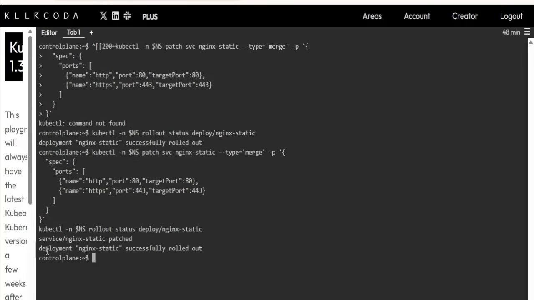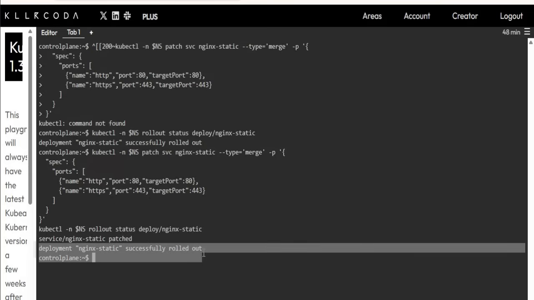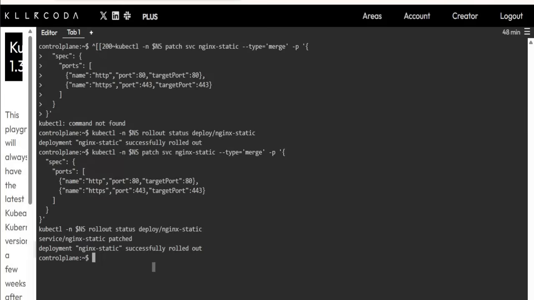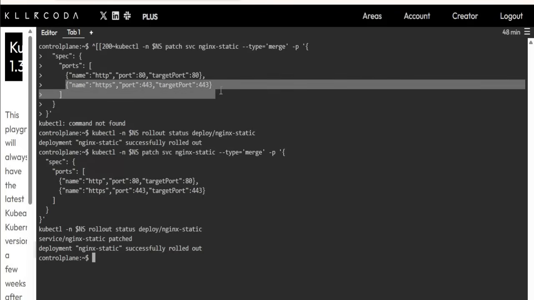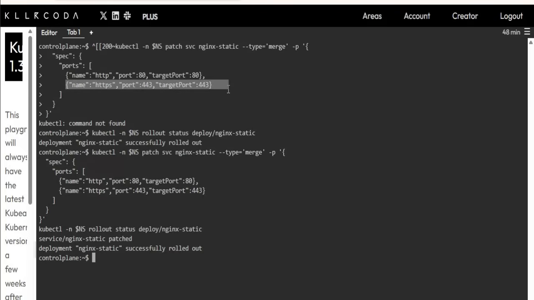And expose port 443 in the service with this command. Now the deployment mounts our TLS config and certificate, and the service exposes port 443 so we can test HTTPS. Before we change anything, I always like to test the current behavior so I know my change actually did something.